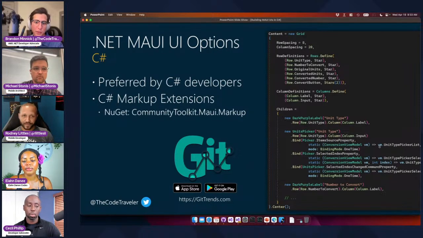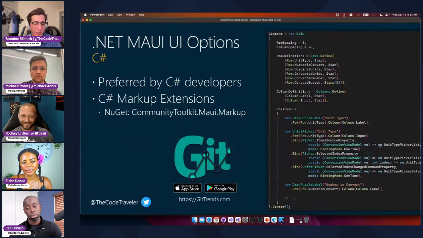But we have this really cool relationship with the Community Toolkit and the .NET MAUI team where they granted us access to all the internals. So for our libraries for the Community Toolkit, we can take advantage of it. And so this is how I was able to surface this feature. So basically, I'm just using what the .NET MAUI developers already implemented, but they only added it for XAML developers for some reason.